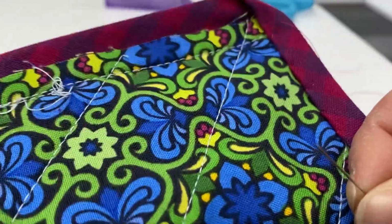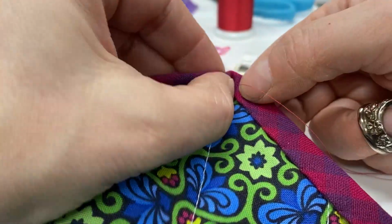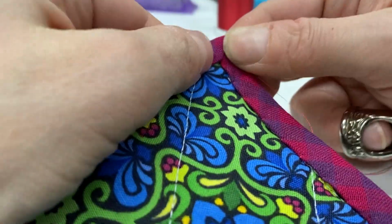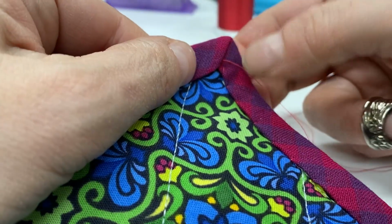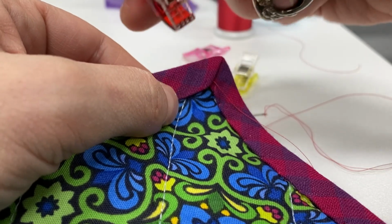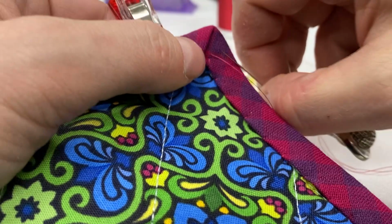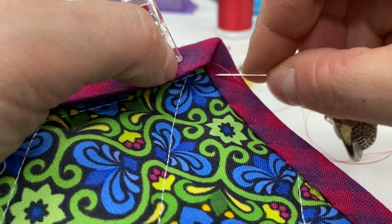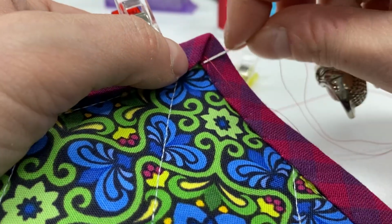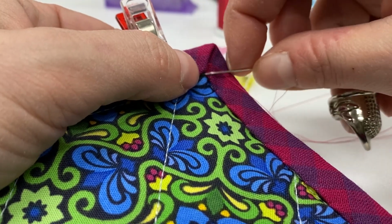I got to a corner and I wanted to show you what to do with that. So I'm pinching it and pulling it down so that it will make a perfect little miter, just like that. And I'm going to use one of my clips to hold it in place. Then I'm going to take my needle. I'm going to use it to kind of get everything in the way that I want it.